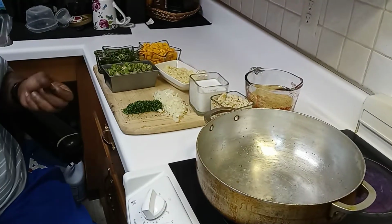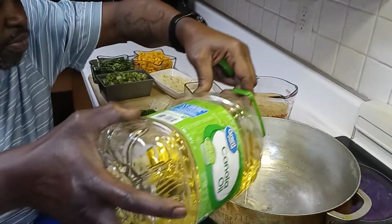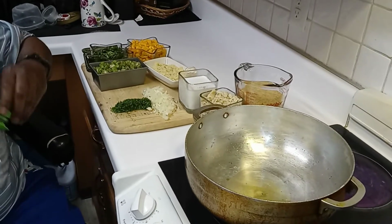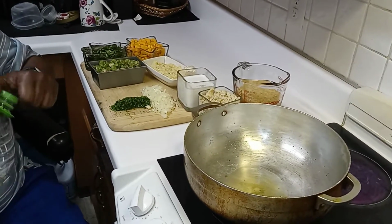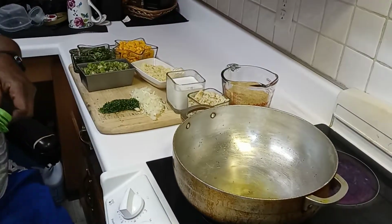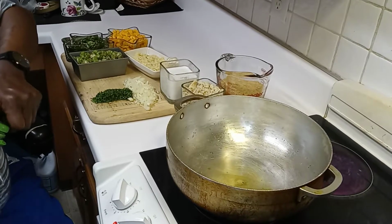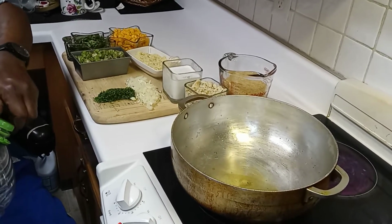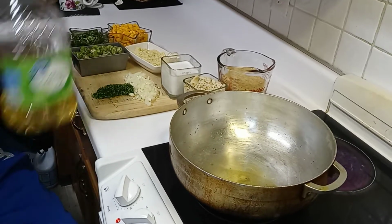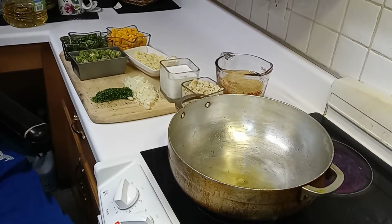Alright guys, so we're back again and we're getting ready to start, right? So on a low fire, you add a little bit of oil. You don't want to add too much. Some people add margarine, some people add a flavor butter we call in Trinidad golden ray. But you don't have to, you can omit it, okay? It's an option, it's not a must.